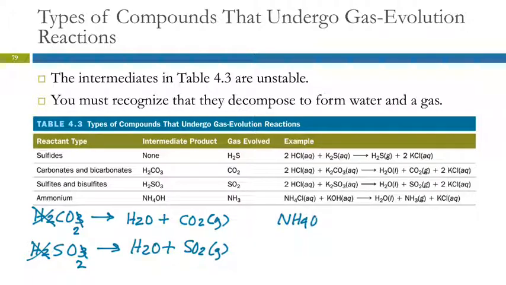Ammonium hydroxide, same thing. It's going to decompose to form a water molecule, and we can figure out the formula by just getting rid of 2 H's and an O from ammonium hydroxide. So let's get rid of this H, and there's the O, and I need to get rid of 1 other hydrogen. And so I'm left with NH3, which is a gas. You can pass the class without remembering these, but if you want an A, you should remember these.